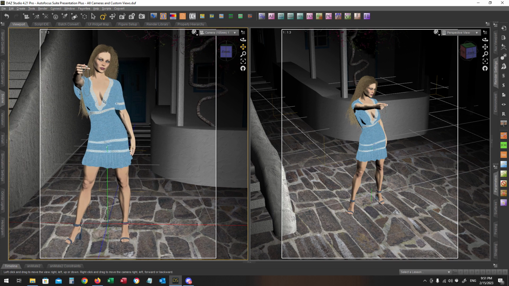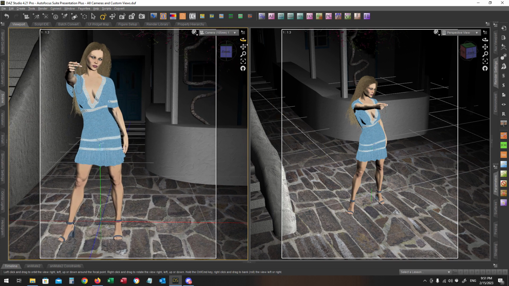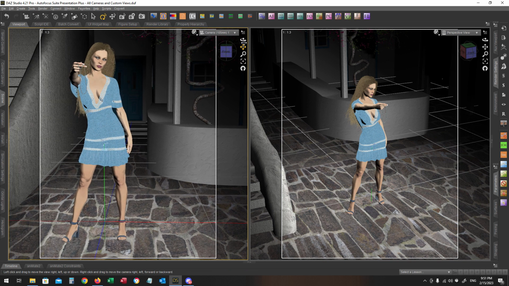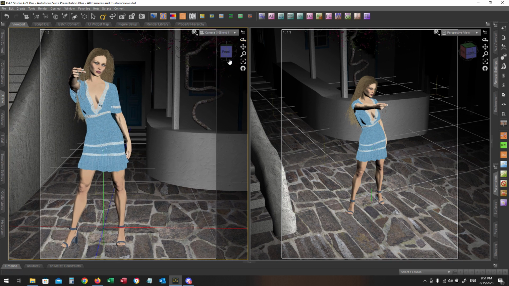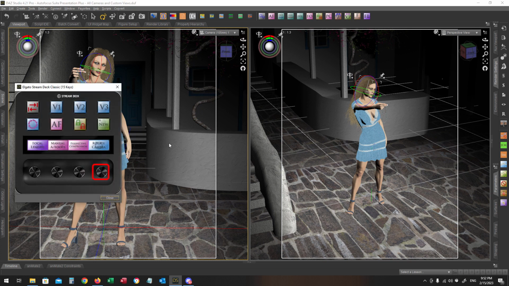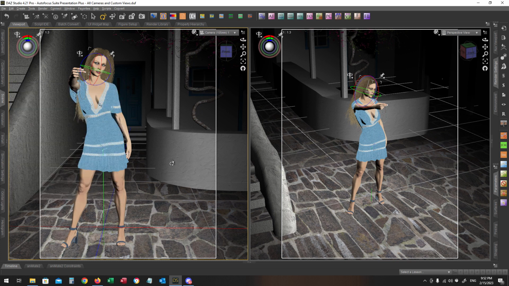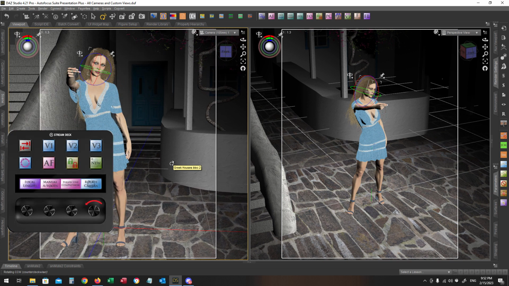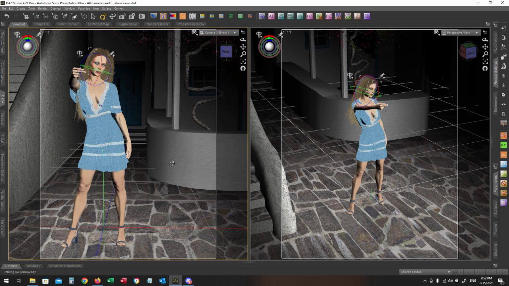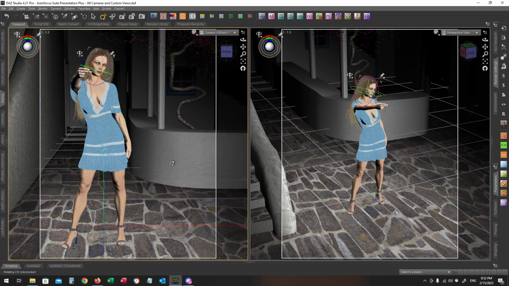I can move it in my scene, change the rotation, the angle, and place it in a more suitable place, let's say somewhere here. I can also select a node in my scene, for example here, Lucy's head, and I can use the fourth knob, the rotate camera knob, clockwise or counterclockwise, in order to rotate my current camera around the selected node. Remember that the camera must be unlocked before you are using this knob.